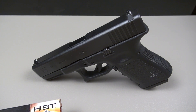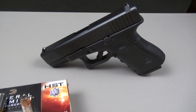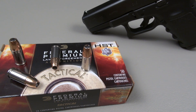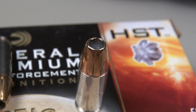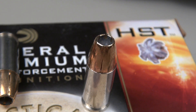My test gun for this is the Glock 19, that's my EDC with a 4-inch barrel. I've also tested the Standard Pressure HST, and it's coming in at 1,006 feet per second. This one is advertised at 1,050 feet per second, and on a five-shot average I actually exceeded that at 1,052 feet per second.